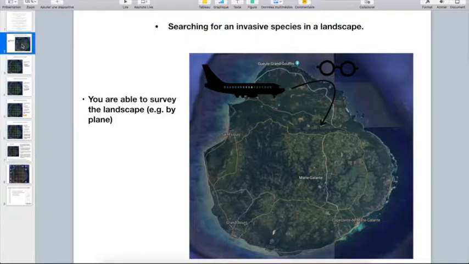We consider that we have a dedicated budget for searching the invasive and removing it. This budget can be, for example, staff cumulated time, and we recognize that searching and removing the species take a certain amount of time. And we want to prioritize the land exploration regarding our time budget constraints.